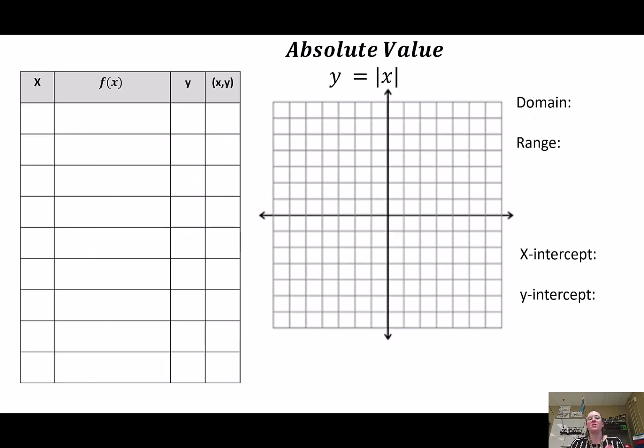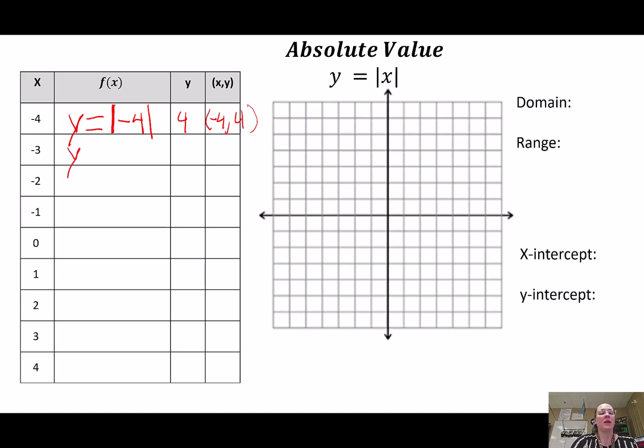All right, so now let's look at our absolute value. Now remember, absolute value always comes out positive. So again, I'm going to use the same exact set of numbers. Our function is y equals the absolute value of x. So I'm just plugging in my given x value. In this first one, it's negative 4. And the absolute value of negative 4 is positive 4. So my point is negative 4, 4. Okay? Going to do the same thing with the rest of these.